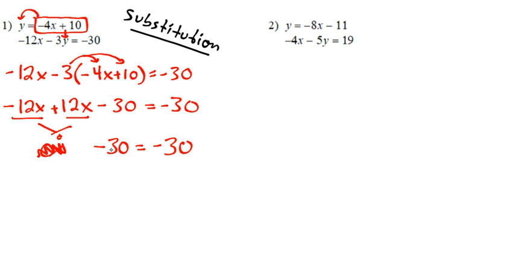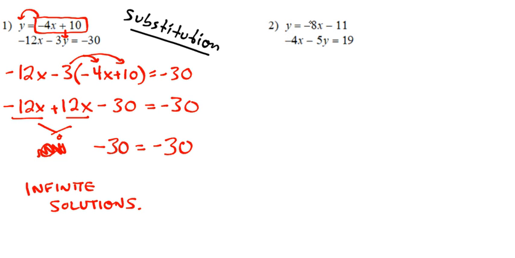So what does that mean? It means that there is an infinite number of things that I can put in for x and create a true statement here. If I put x is 2 for here and here, it doesn't matter, because this cancels out this, and I end up with negative 30 is negative 30, always. So I could plug in anything I wanted for x, which means there's an unlimited number of things I could get for y. This has infinite solutions. It doesn't mean anything is a solution. It just means there are an infinite number of things that could solve this system. They are coinciding lines. They're the same line. All right, and let's also do number 2 in this video.